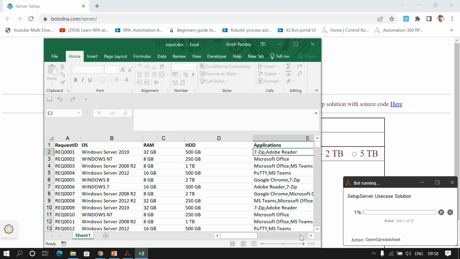Then it will open the Excel file and read all the data present inside it. It's reading blank rows also, that's why it's taking some time.